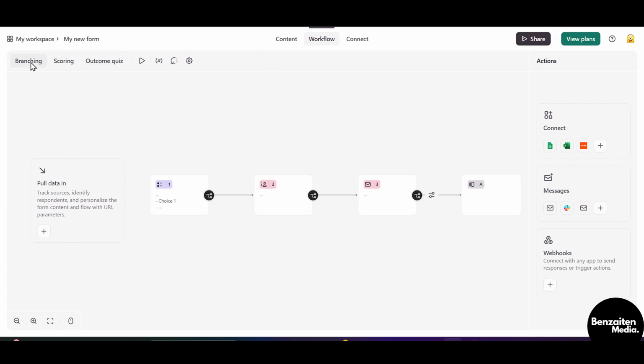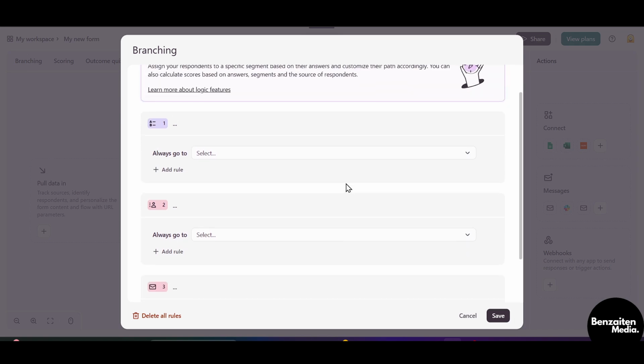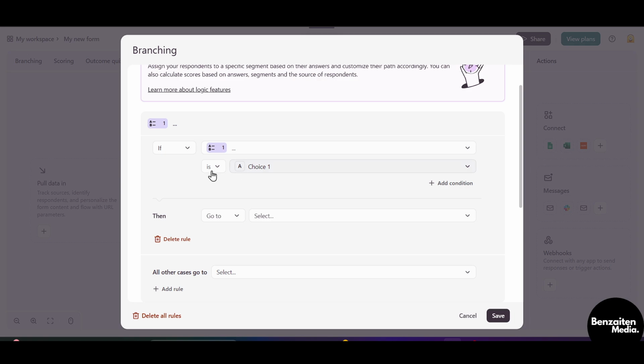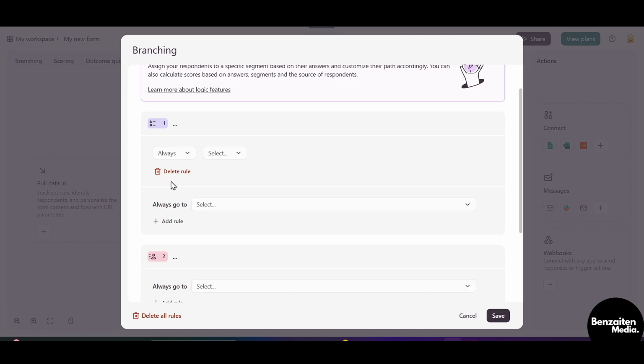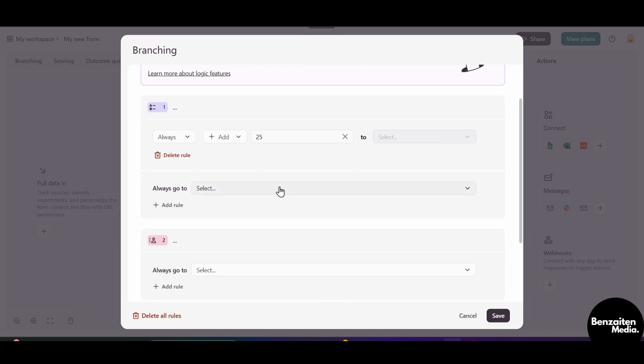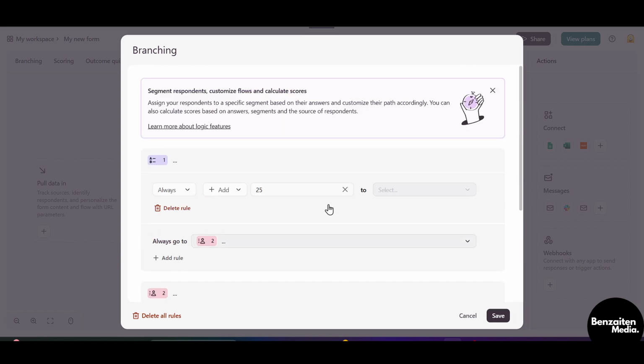And when I click on branching, here as you can see, and when I click on add rule, I can add a new rule. And from here, if I choose the condition to always and then select add, divide, subtract, or multiply, I can add it, and then I can select the price, or I can enter a number, and after that I just need to select the ending, and I will choose always go to this question. And this is how you can add a price and score calculator in Typeform.